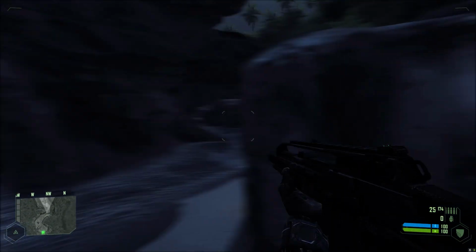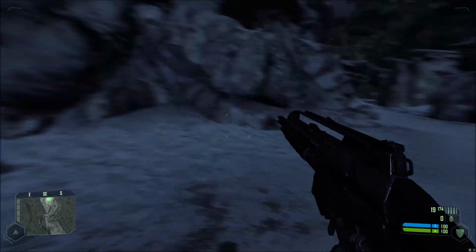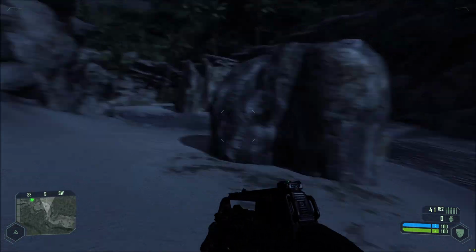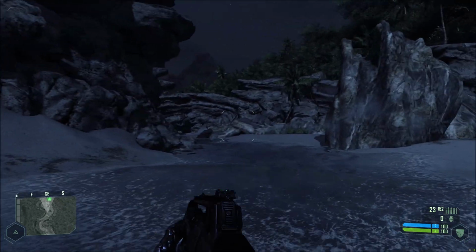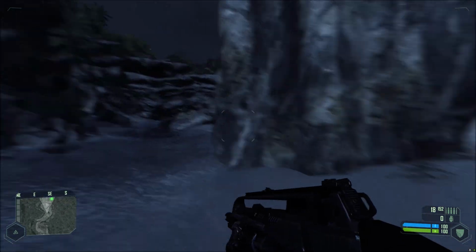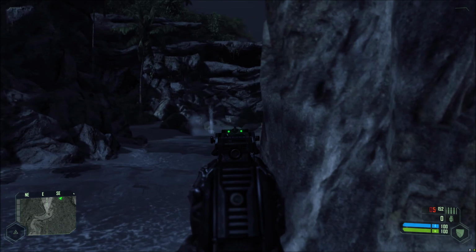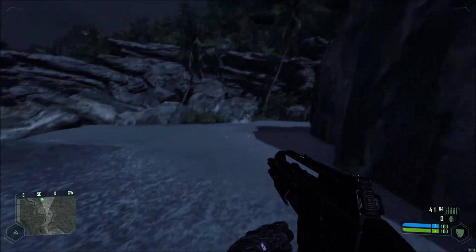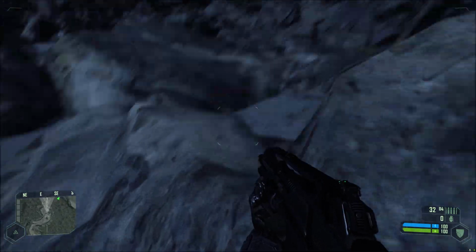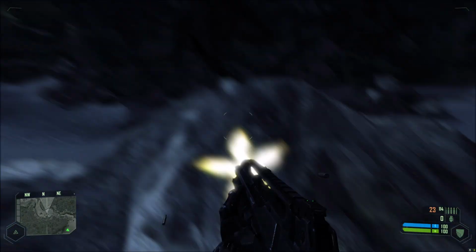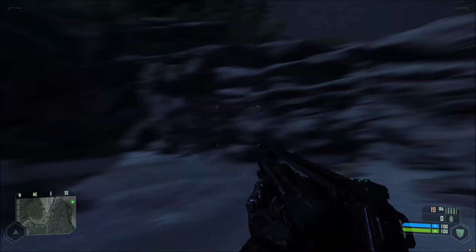So I'm just gonna try to survive against invisible enemies real quick, and just so you can hear the keyboard clacking, because I know that this mic picks up all the noise all the time. Obviously, it's Crysis, so sometimes you kind of need to be very quick because your suit runs out of energy. So it's one of those things. Anyway, so I think this should be a pretty good example for the first part.